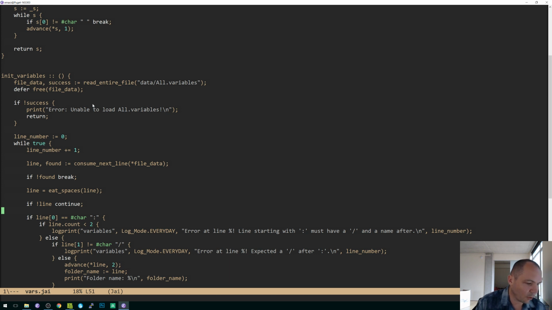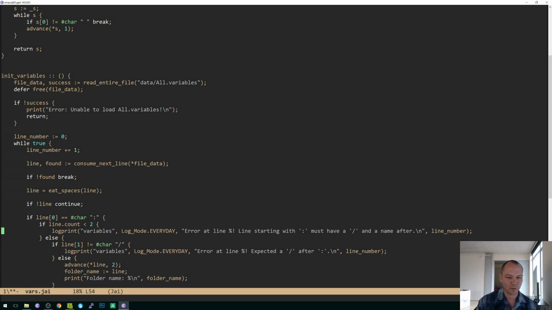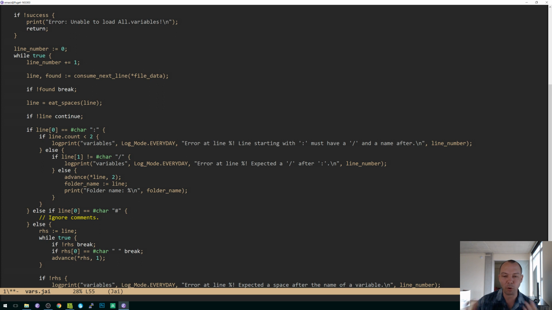Is there something similar to file and line macros? Yeah, we have hash file and hash line. But that's not what we want to log in these cases, right? We don't care about what source code line this code is on for this kind of logging. We care about what line number in that file. Am I planning to support working with libs using _vector call? Sure. I mean, why not?